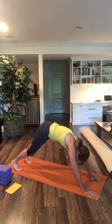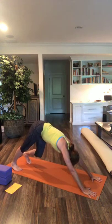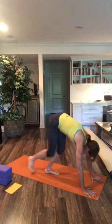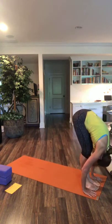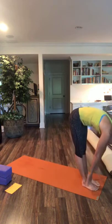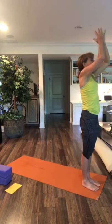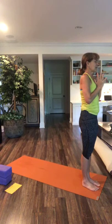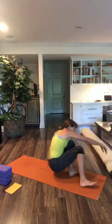Exhale, shift into a downward facing dog. Pedal your feet. Deep breath in. Deep breath out. And then walk your feet to your hands. Exhale, fold into a forward bend. Slowly inhale, arms all the way up to the sky. Exhale, hands to your heart. Take a moment. Think about the dedication that you made. Sit with that for a minute, literally. Come to a comfortable seat on your mat.